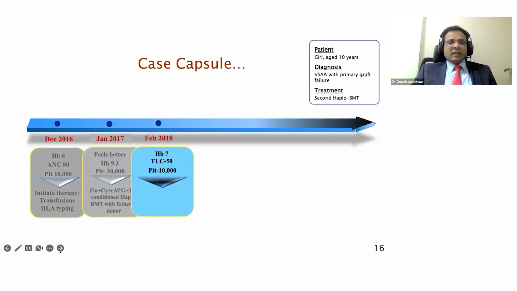Unfortunately, you can see 35 days post-transplant, she's severely pancytopenic. We did all the workup for persistent pancytopenia, including infections, drugs. We did bone marrow, it was empty. We did XY chimerism, because the father is a donor and the girl is a female child. So the XY chimerism, which comes quickly in a matter of just 3 days, showed 100% XX cells. That means the girl has rejected father stem cell graft.